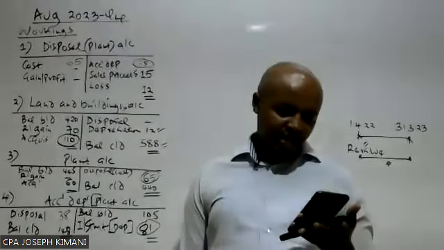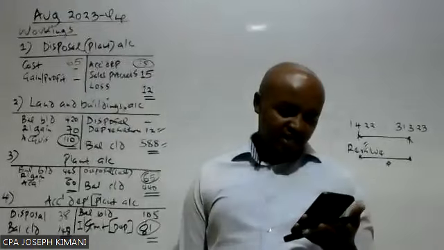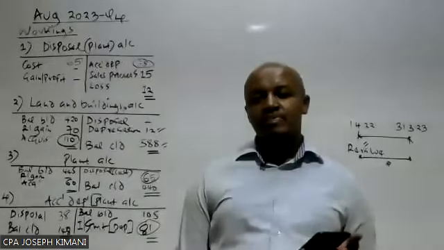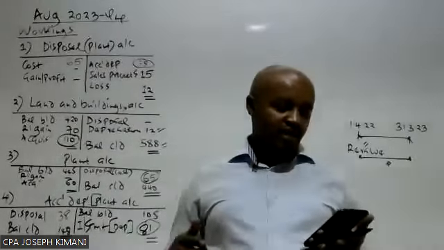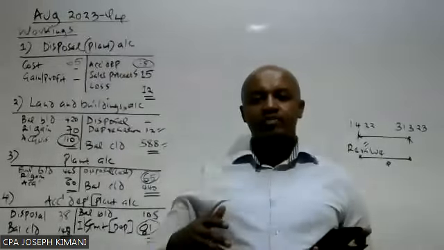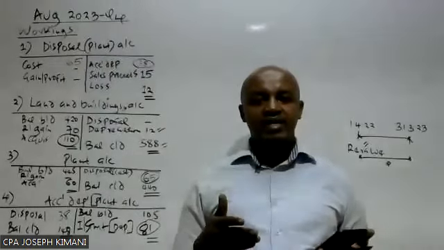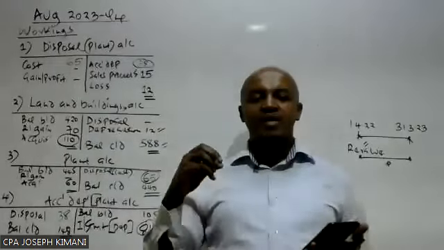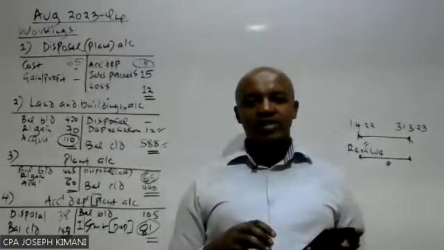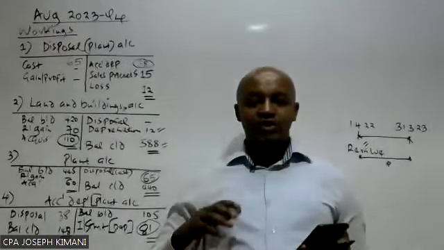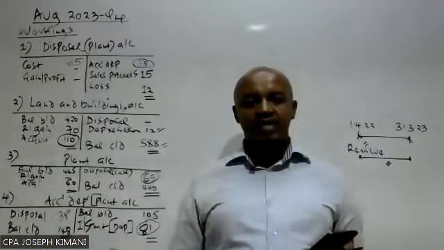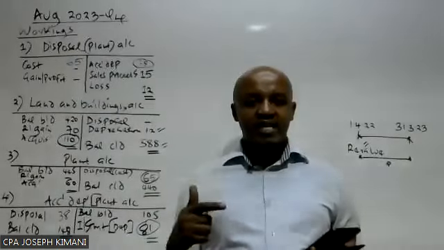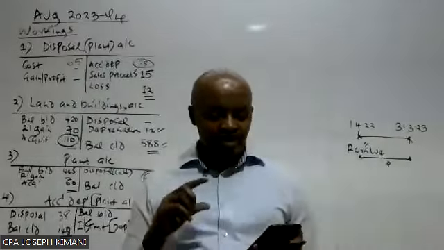And then we are told the finance costs are made up of interest expense of 18 and penalty on early redemption. When we talk about penalty on early redemption, whenever the company is redeeming a debt instrument, it must be redeemed at the time the company agreed with the debt holders. But if the company redeems it earlier, it may be required to pay a penalty. That penalty is always accounted for as an expense, but this penalty paid on early redemption is not an operating expense. So we also add it back to the profit, and then we consider it when computing the cash flow from financing. I will be able to explain more of that.